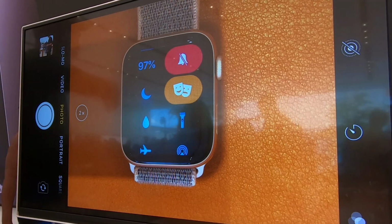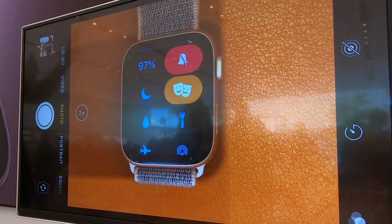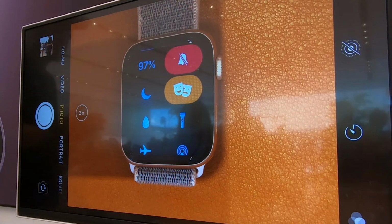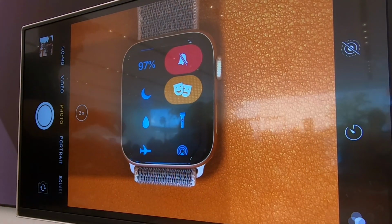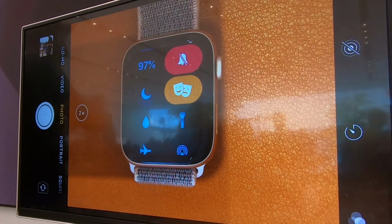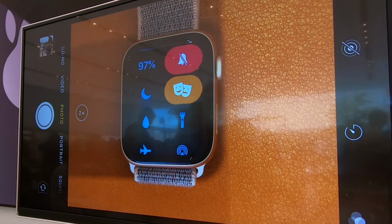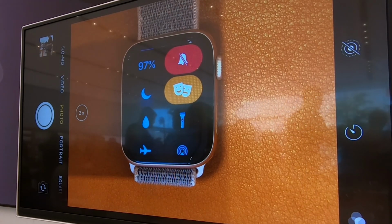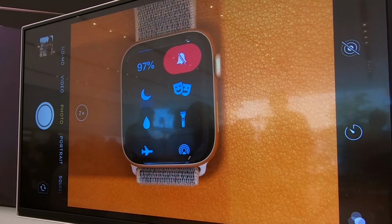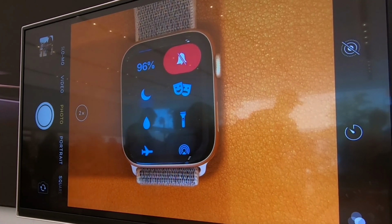You might reach for the popcorn, you know, 2 people over, and it thinks you're trying to check the time, so back row is like, oh, I'm trying to concentrate, please don't disturb me. Where this wouldn't do that. It would still light up on every rotation. So how would you get the screen to light up on this mode? You have to touch the display to get the display to light up. With that mode turned on, you could turn your watch all day long and it's not going to light up. I could text you all day long and it's not going to light up. You have to touch the display. That's theater mode. I like theater mode.